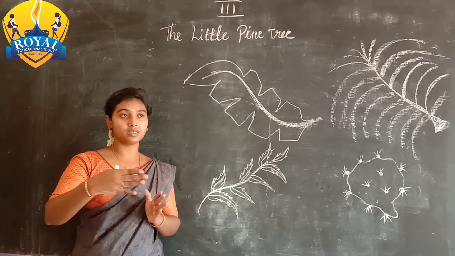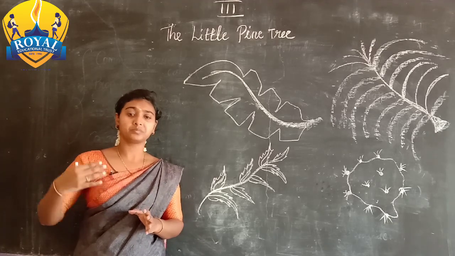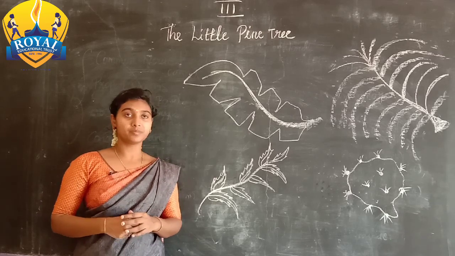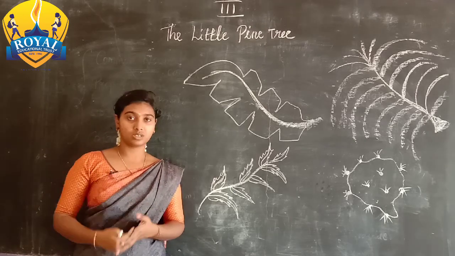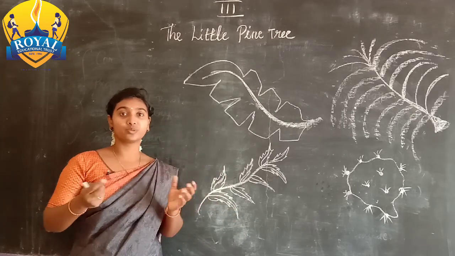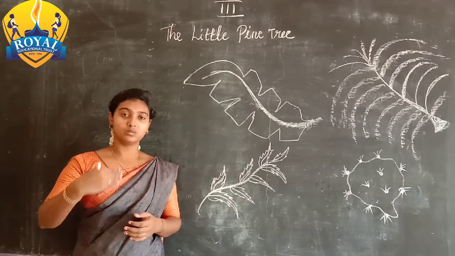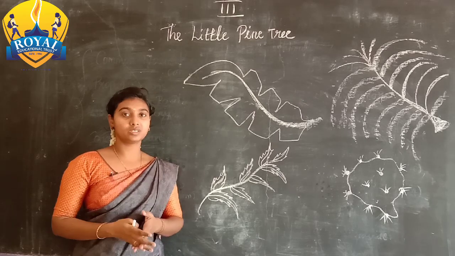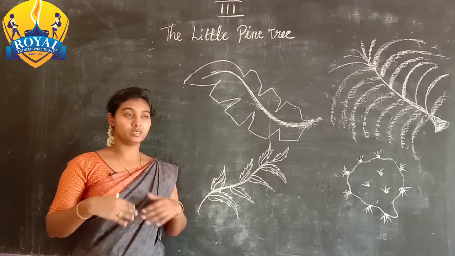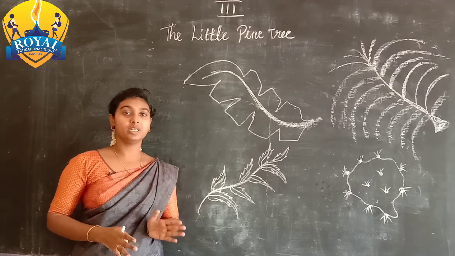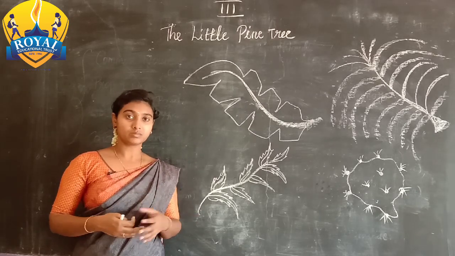Near the pine tree there were many trees, but they were very high. The goat was not able to eat those leaves. So the goat was very sad and turned back. Just then the goat saw the little pine tree with the beautiful, very big leaves. The goat went near the pine tree and ate all the leaves, each leaf fully. Now the pine tree is standing without leaves. All the other trees see the pine tree and laugh.